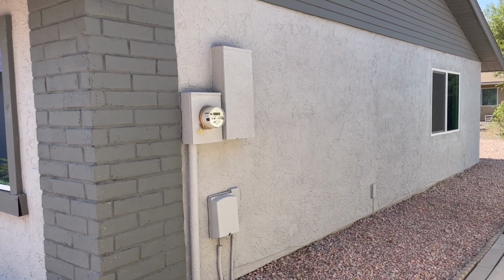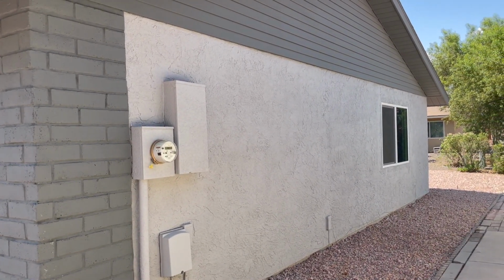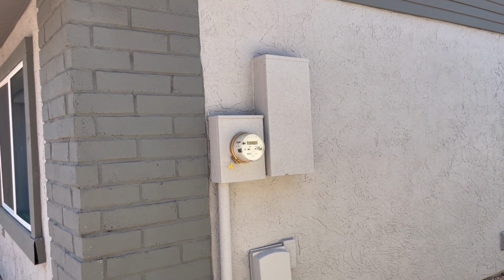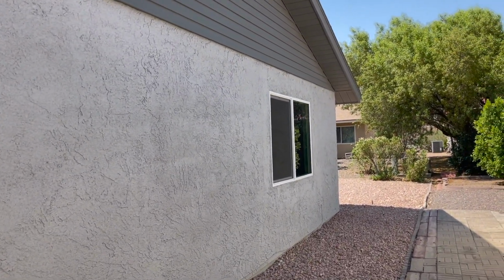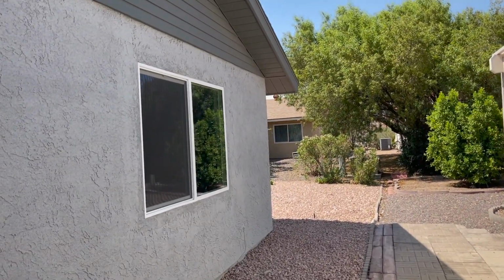So over here on the east side of the house, the reason why I think they've re-stuccoed is because they were in such a hurry that they did stucco right over the top of the electrical panel and the meter box there, which is kind of funny. Not quite sure why you'd do that, but actually the stucco looks real nice. The neighbors would probably tell us if they stuccoed the whole house and stripped it all off.